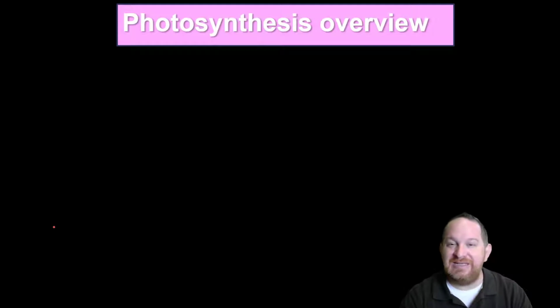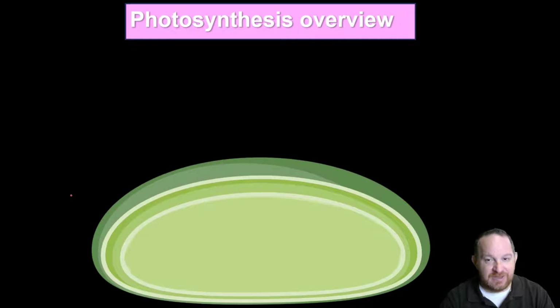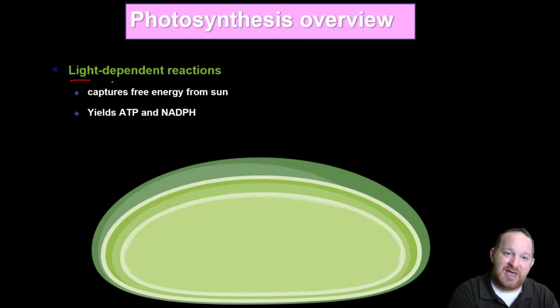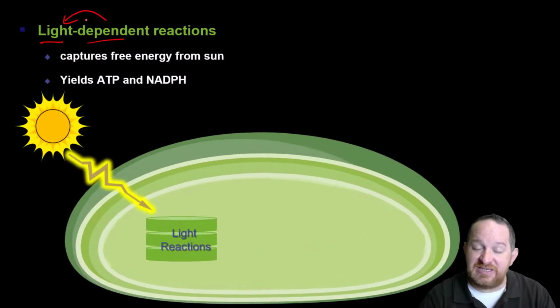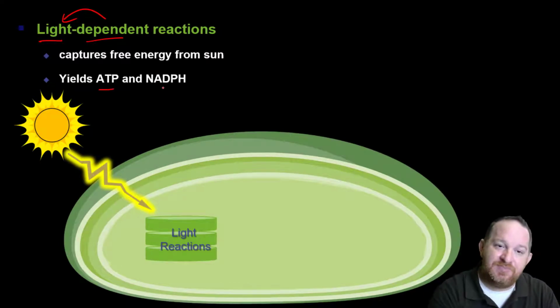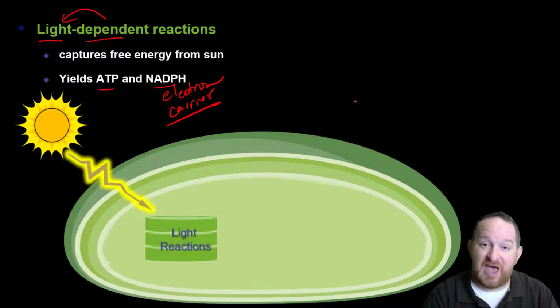Okay, so let's get into some of the detailed overview of photosynthesis. I said that photosynthesis takes place in the chloroplast. There are two big reactions that we want to talk about: the light-dependent reactions and the Calvin cycle. Let's start with the light-dependent. This just makes sense. Light-dependent reactions depend on, you knew it, light. So this is taking the free energy available from the sun and basically giving us some ATP, and then our electron carrier, NADPH, to run the Calvin cycle later.